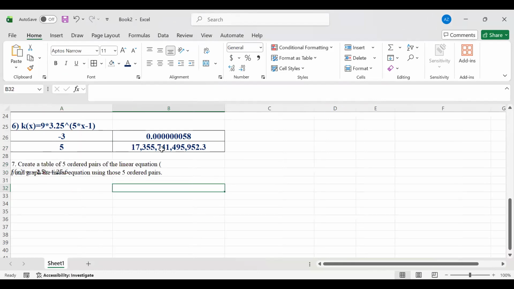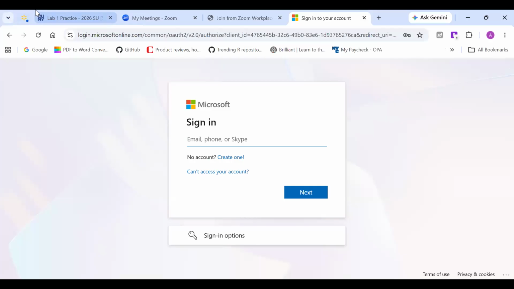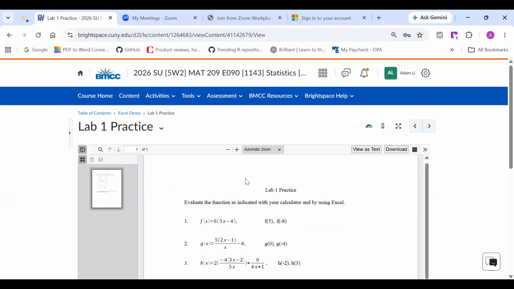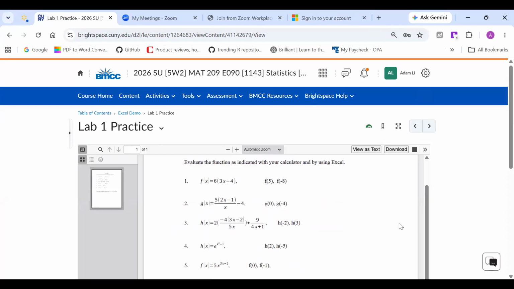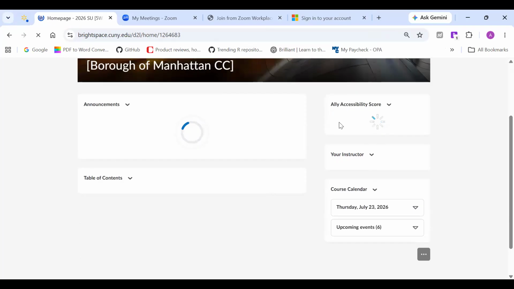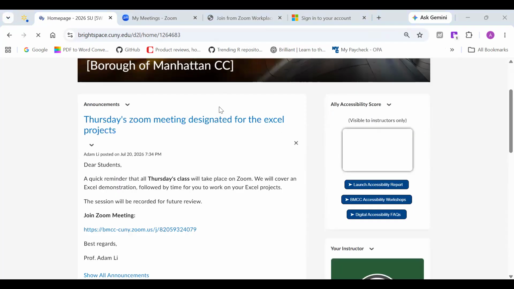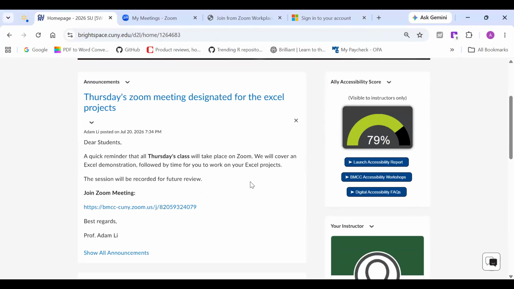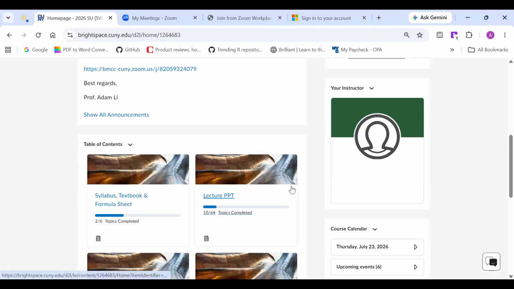Excuse me, Professor. When I click on the Word document for Excel project one, I get different equations for 1 through 6. You're probably looking at the actual project. This is my demo, the mock project. I'm working on something similar, but you are going to work on the actual project. It's in Brightspace. Do we need to submit this demo or just the project? Just the actual project. This is just helping you get started.